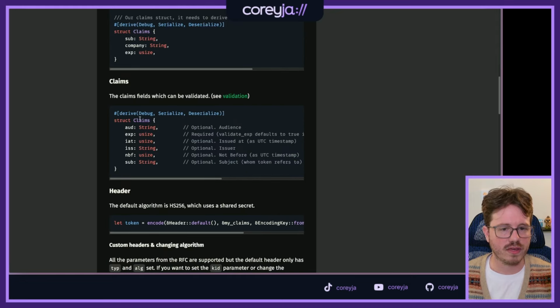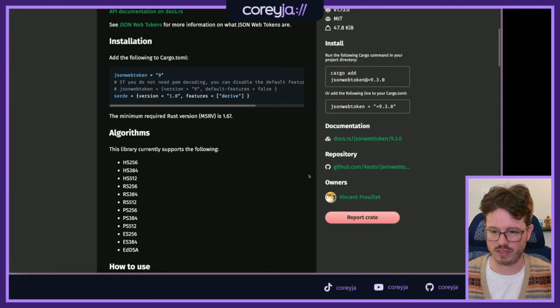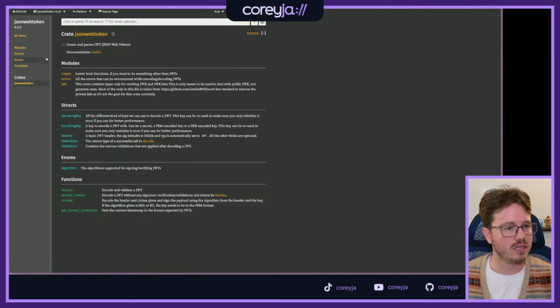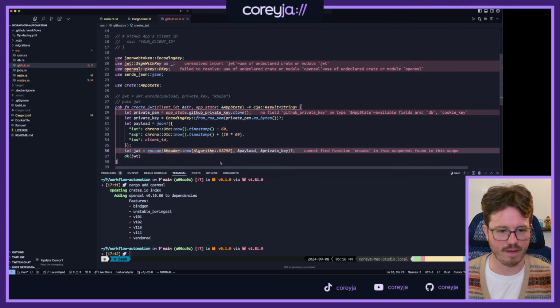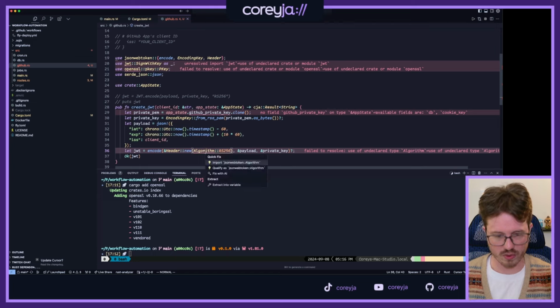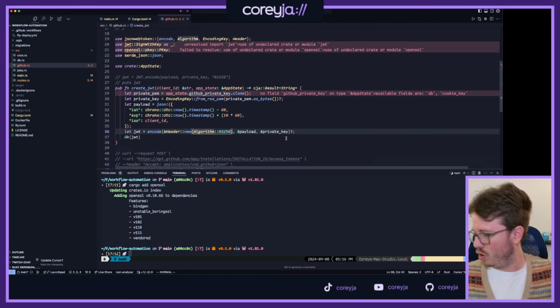So does it give me a claim struct, or am I supposed to provide my own claim struct? Documentation, do you give me a claim struct? It does not appear so. I'm supposed to give you something that is serializable. Love it. Okay. Which means I can probably just give you this payload. Perfect. Okay, let's do some imports. Import this from jsonwebtoken. Import Header from jsonwebtoken. Import Algorithm from there too. Oh my gosh, that was so much better.